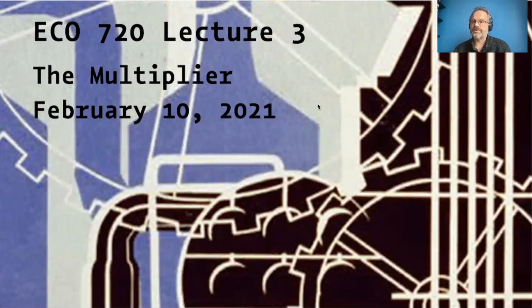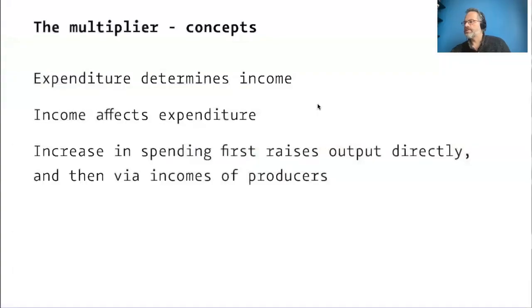So it's worth taking some time to go through it step by step and then to review some of the empirical evidence about multipliers in the real world. So the starting point here is this simple, and yet in some ways revolutionary, way of thinking about the relationship between spending and production that Keynes developed. Expenditure determines income. This is just our starting point. That the total amount of income is generated when somebody buys something in the marketplace. Total income in the economy depends on the total spending in the economy.